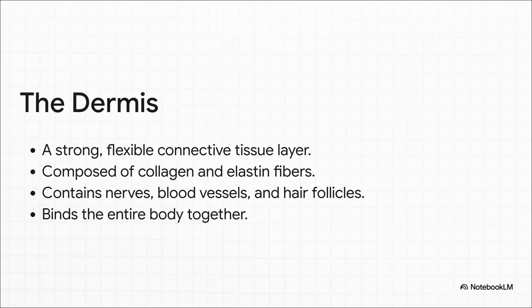But right underneath that, you hit the dermis. And this is a fantastic example of connective tissue. It's this strong but flexible foundation made of fibers like collagen and elastin that gives your skin its strength. This is the layer that's packed with all the important stuff: blood vessels, nerve endings, hair follicles. The dermis is literally the tissue that binds our body together.